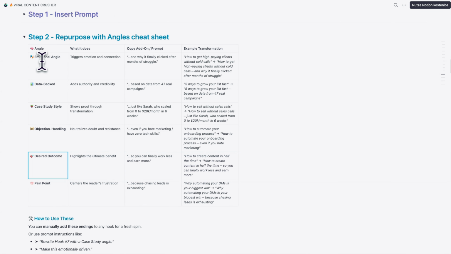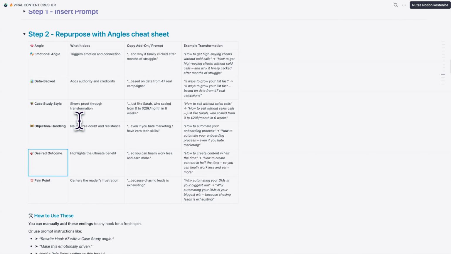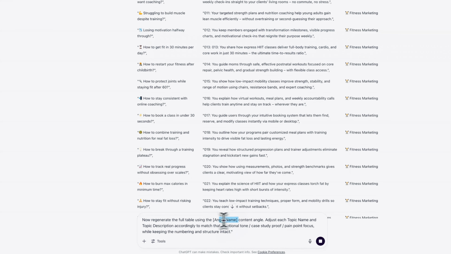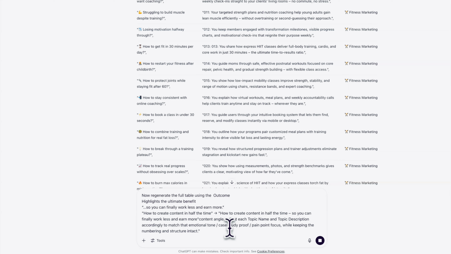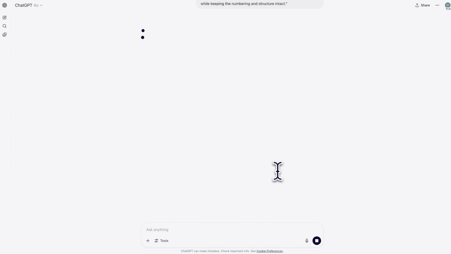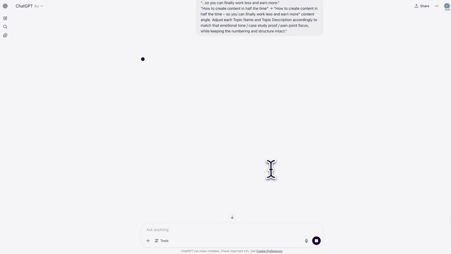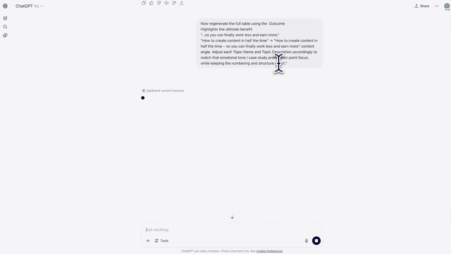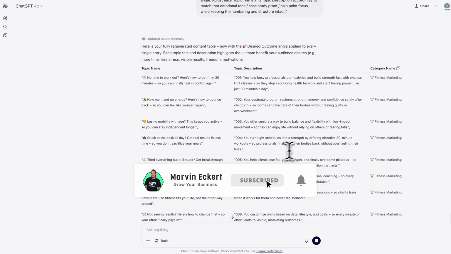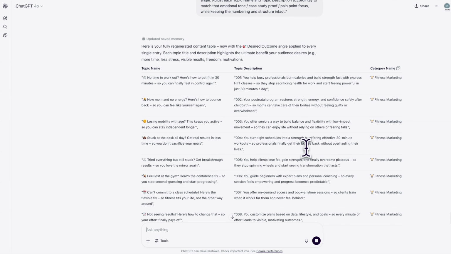Or if it would be an emotional angle, if it should be data backed or case study, everything. But yeah, so this is absolutely amazing. So you just replace this with this. Now we hit enter with this prompt, and then you will get 50 brand new ideas, but with the desired outcome angle. Like I said, you can use it in every system, but Marquee generates the graphics for you based on this input, and it will save you tons of hours.